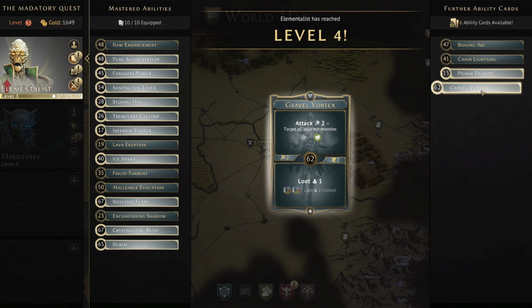The bottom of this is loot 1, or we can actually consume 2 elements to just loot 2 instead. And honestly, this bottom side of this card is pretty much garbage. Even if this was a loot 3, I don't think I would recommend it. That's a heavy investment to be able to just do a loot 2. Loot 1 will get most of the things you want most of the time.